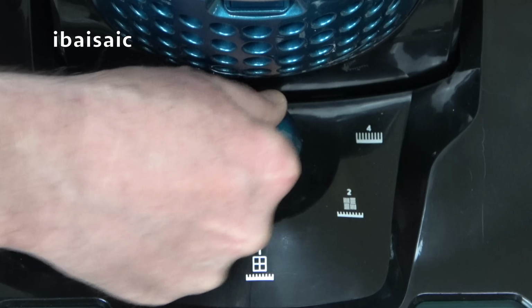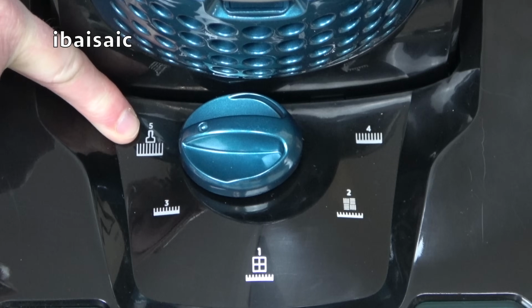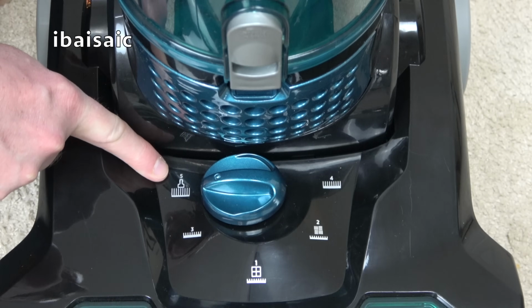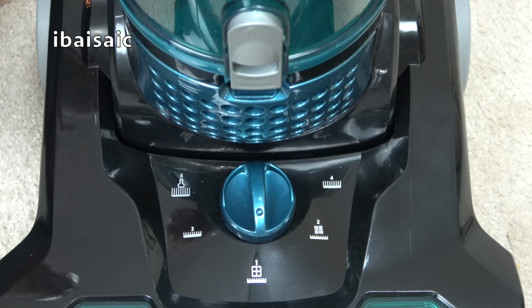Setting 5 is for use when you're using the cleaning tools, but it's also for luxury carpets, so the longer pile carpets, plush pile carpets maybe, you'll find it easier to push on setting 5. On setting 5 it raises the brush higher up, and on setting 1 the brush is at its lowest position to deep clean lower to medium pile carpets.